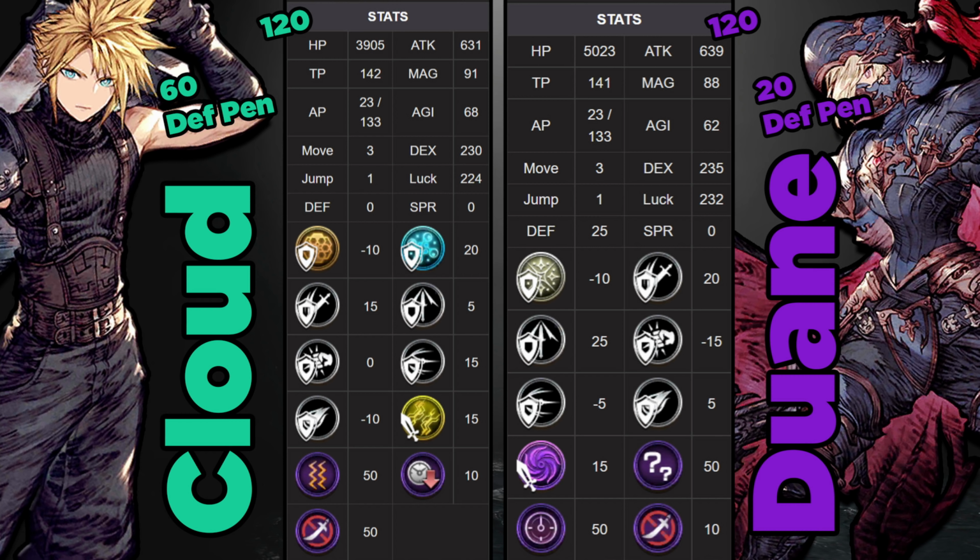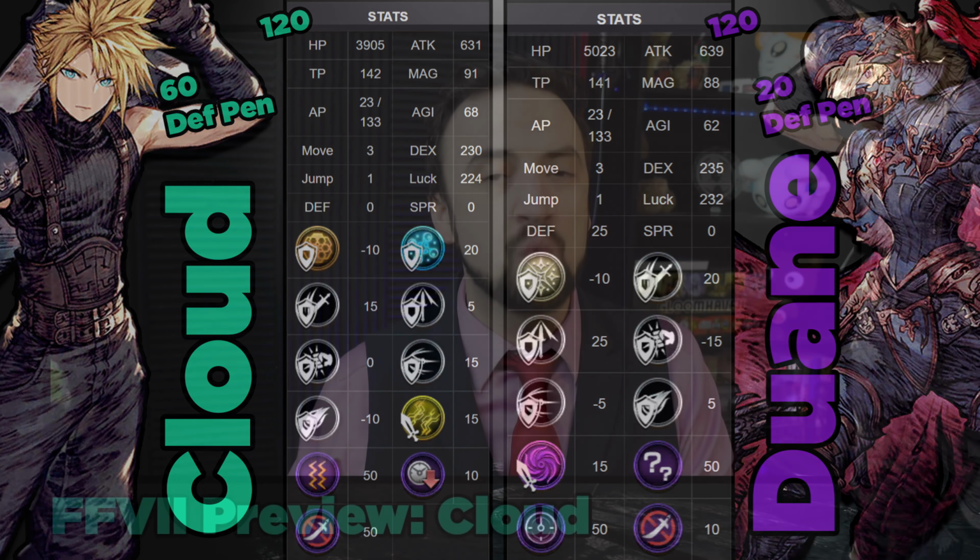You can see that Dwayne does get significantly tankier than Cloud, and if I just had to say which one was better, I do still like Dwayne's stat pool better than Cloud's, but that defense pen I think will allow Cloud to do more damage potentially than Dwayne. I think this is kind of a fun comparison to do, Cloud to Dwayne, because in my mind they both can fulfill a very, very high damage role, and if Dwayne is one of the best units in Global and Cloud is trying to get there, I like making that comparison between the two.